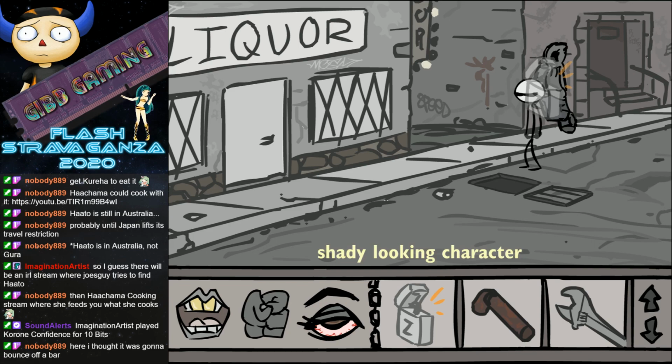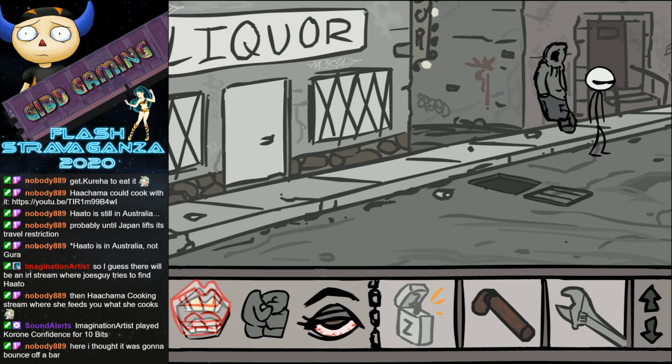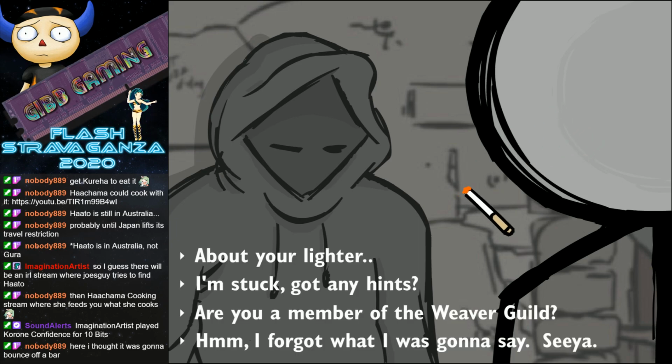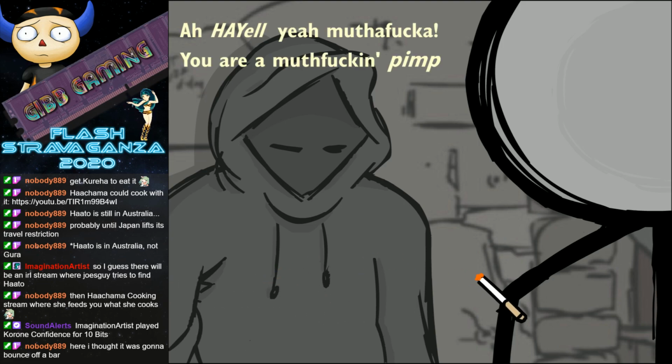Yeah, alright. Well, here's your Zippo. You enjoy that. I better talk to him first, though, really, shouldn't I? Sup, homie? About your lighter. Yeah? I found it. Oh, hell yeah. You're a pimp.